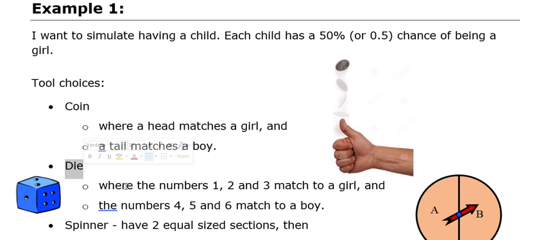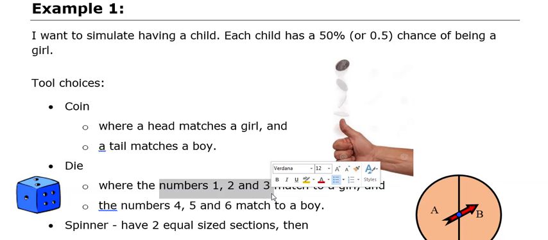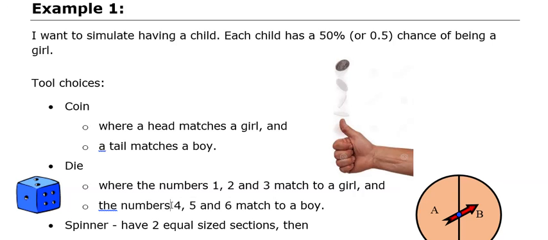Or I could use a dice. I know that I'm trying to simulate 0.5, so I look and think, I've got 6 numbers on my dice, 1, 2, 3, 4, 5, 6. Half of those, the numbers 1, 2 and 3, would be half or 50% of the numbers, and the other numbers 4, 5, 6 match to the other 50%. Then I decide which one I match to the girl and which to the boy. So if I roll a dice and get any of the numbers 1, 2 or 3, that simulates me having a girl baby. If I got the numbers 4, 5, 6, that would match to a boy.